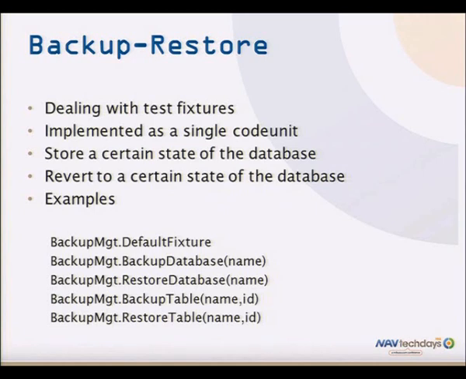It also offers more detailed ways of backing up. You can back up individual tables and then restore from a named backup. For instance, if you know that your test only modifies a few specific tables, then you could focus only on those, and your test will perform much faster if you need to restore those later, instead of restoring the whole database.